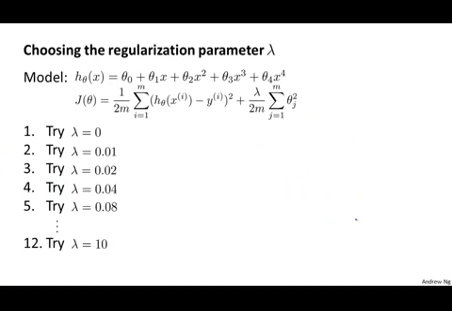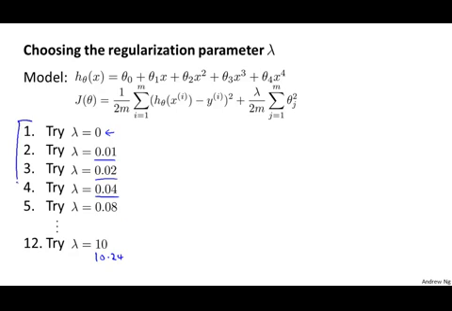So this is how we can automatically choose the regularization parameter lambda. What I usually do is have some range of values of lambda I want to try out. So I might be considering not using regularization, or here are a few values I might try. I might be considering lambda equals 0.01, 0.02, 0.04, and so on. And I usually step these up in multiples of 2 until some maybe larger value. If I were doing this in multiples of 2, I actually end up with 10.24 instead of 10 exactly. But this is close enough, and the third and fourth decimal places won't affect your result that much.